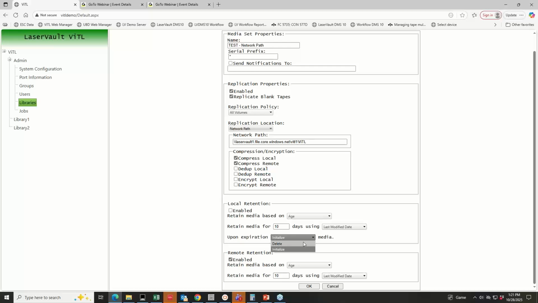And you can initialize or delete the media once it becomes expired. If you're going to reuse that media, then you can have LaserVault automatically initialize it once it becomes expired, and then you're able to reuse that media for a backup. With BRMS and Robot Save, the retention is basically managed by BRMS and Robot Save, so these settings typically aren't used when you're using that backup software.